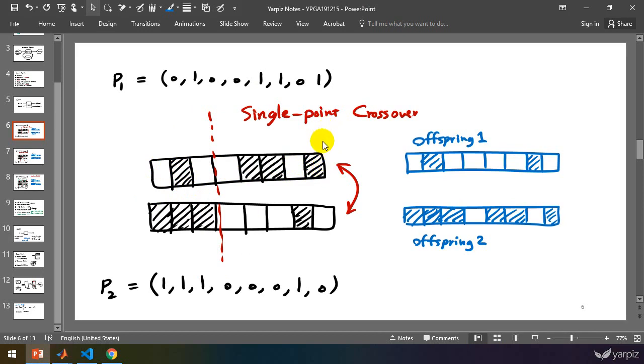And you cannot cut from the end. That does not make sense. And so the cutting point will be an integer number from 1 up to 7, and in this case, it's 7. In the general case, it's 1 less than the number of variables in the chromosome. So we must pick a number randomly in the range 1 up to nVar minus 1.